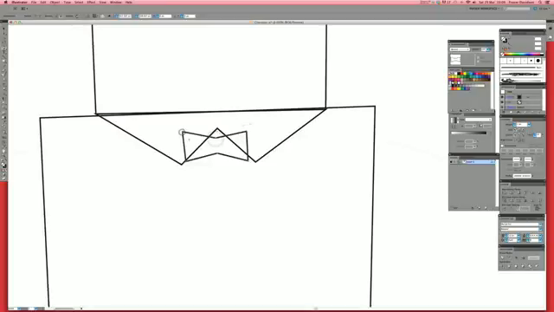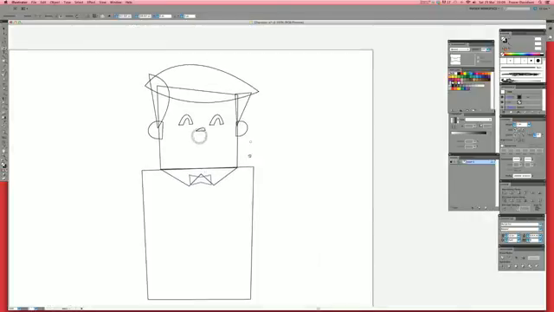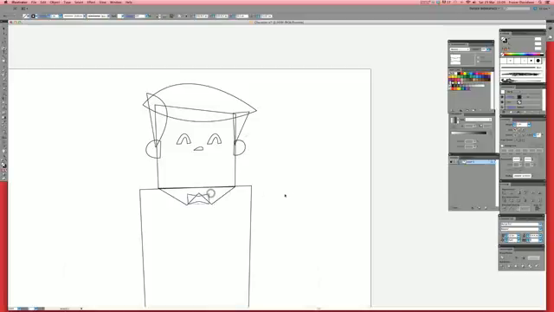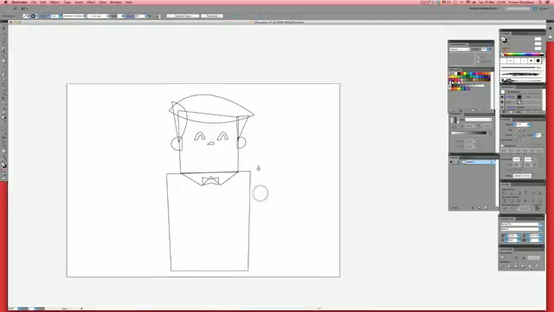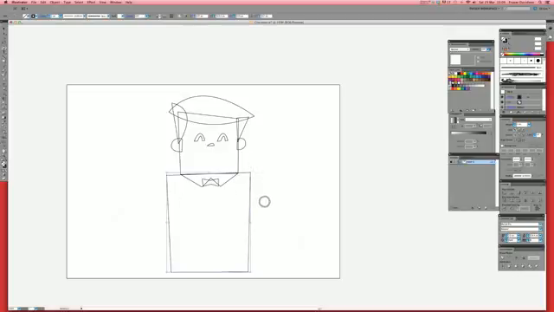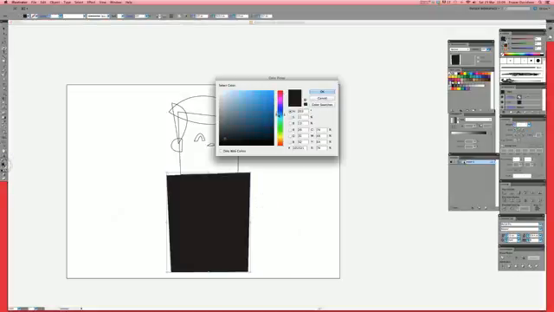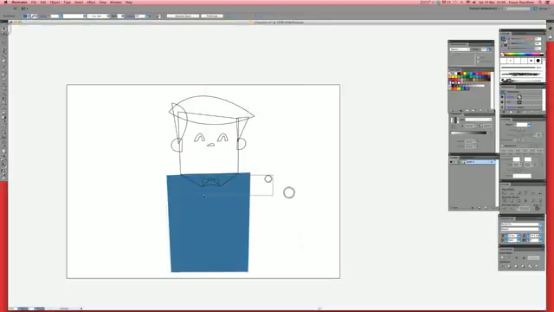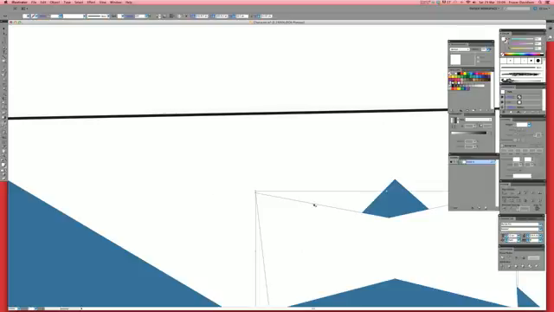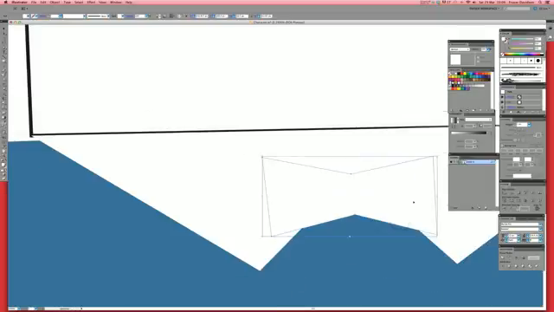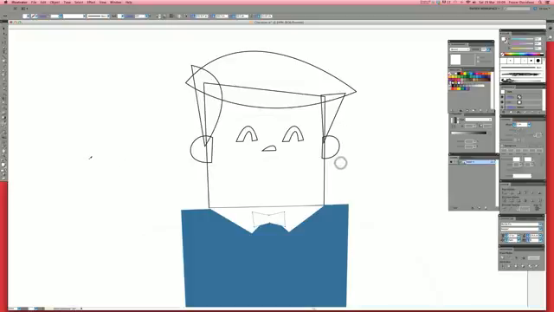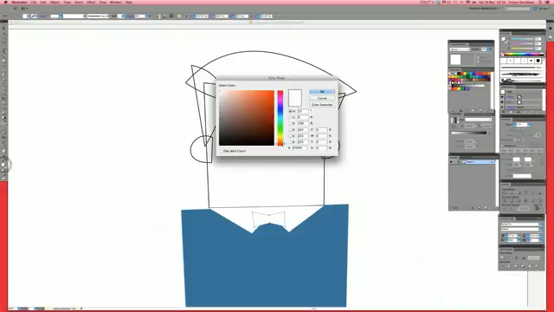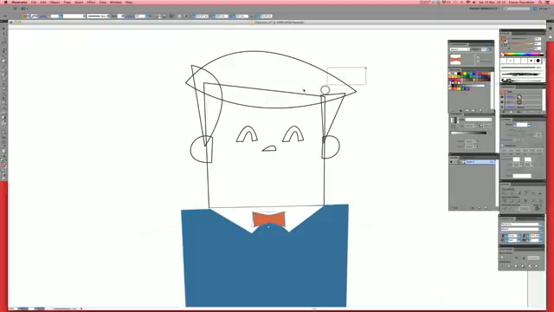Now these are the two main elements, the head and the torso, but we're going to create a couple of extra little bits that we can animate later on, so our character will be gesticulating. I'm going to colour these first though. Let's give him a blue suit or jumper. I'm going to give him a white shirt and perhaps give him a red tie. I'm going to have his hair the same colour as the tie.